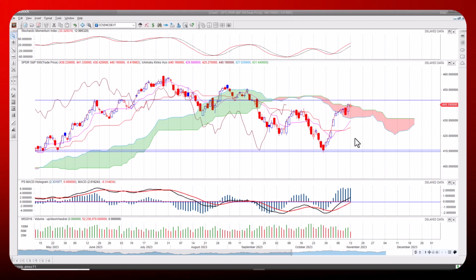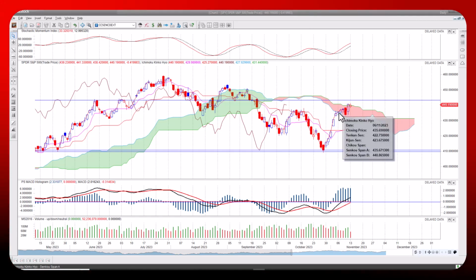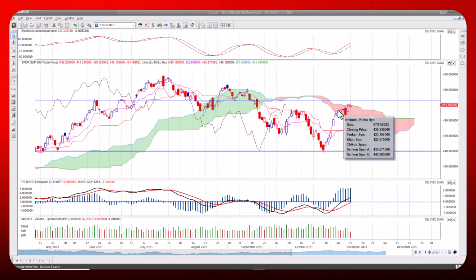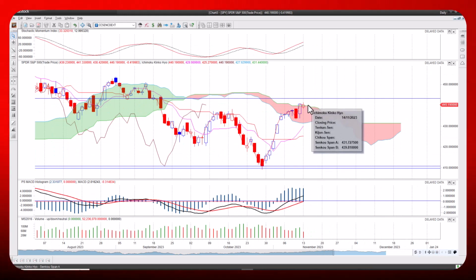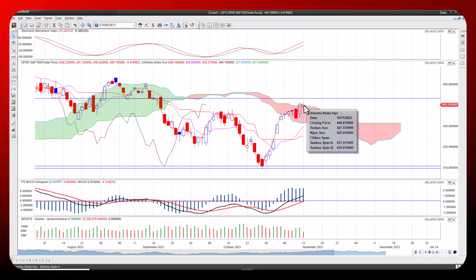We'll look at it from the SPDR ETF perspective, which is an exchange traded fund that basically mimics the S&P 500 index. In the last update we were looking at this resistance zone here at the bottom end of the cloud, and highlighting that if we break through there, we'll be able to get through the top end of the cloud. And that's now this new resistance zone that the S&P 500 is trying to break past, the top end cloud chart resistance there.